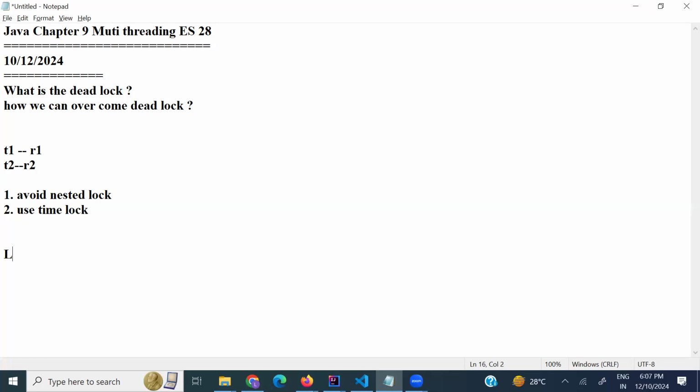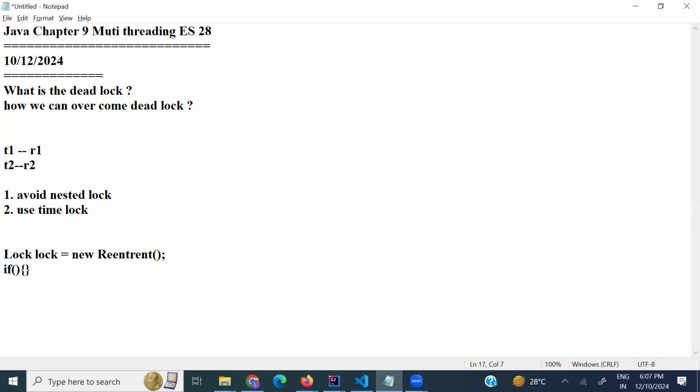First of all, lock equals new ReentrantLock. ReentrantLock is one of the synchronization mechanisms.